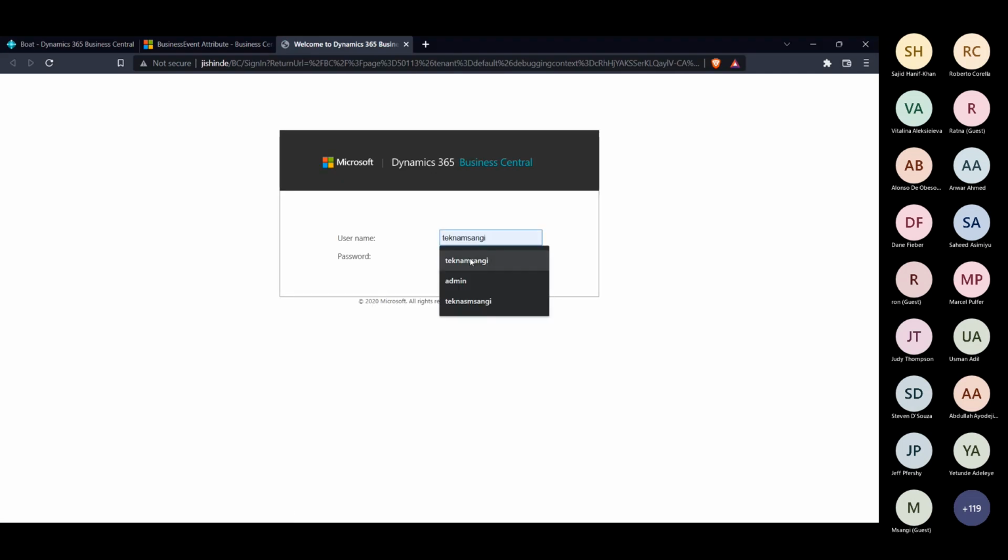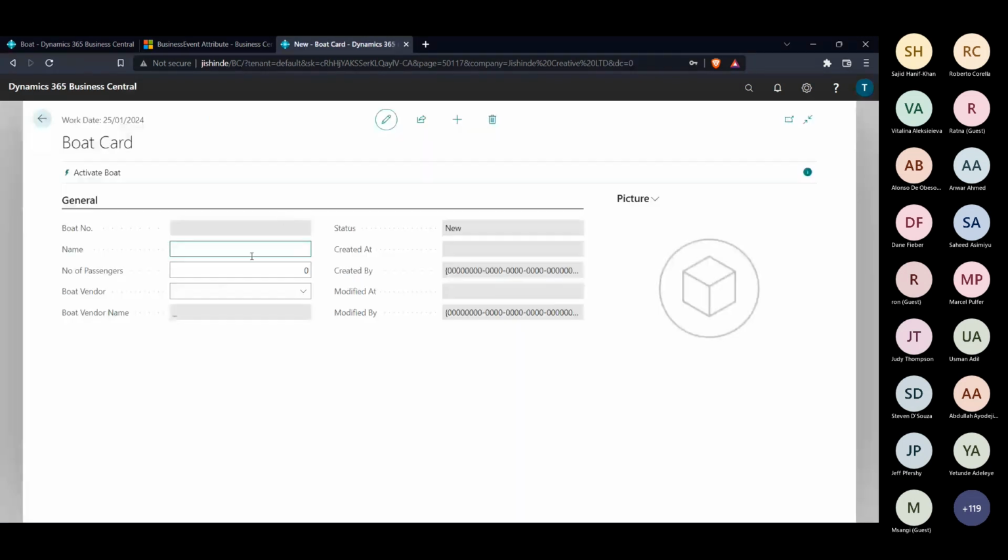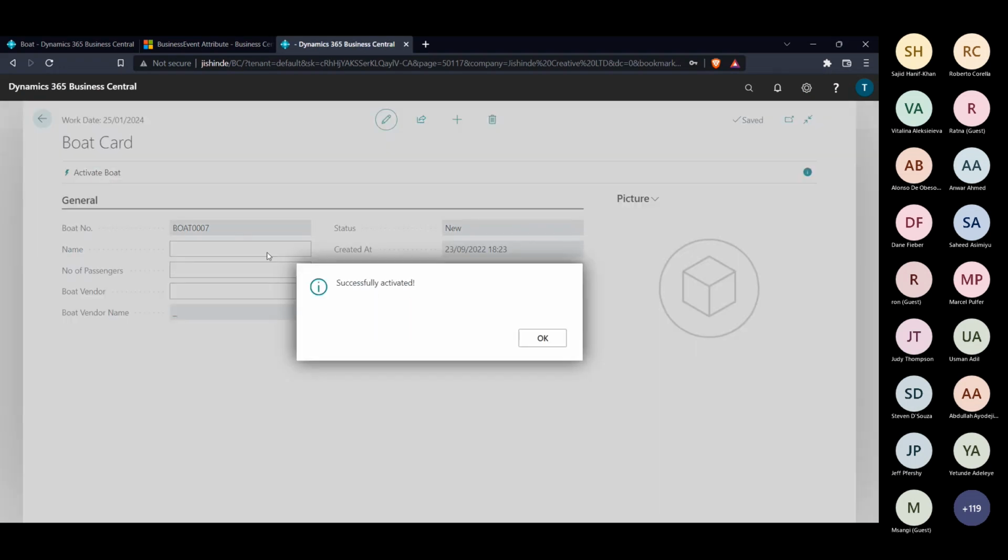I'll build the application and run it so that we can see the two different steps. First, we'll try to activate a bot that probably doesn't have all the fields, so that we can see if our validation has worked in terms of subscribing. These are some of the bots that I had created. I'll create one without an image. So I've just created a bot and I'll try to activate the bot. Oh my, okay, it has successfully activated.